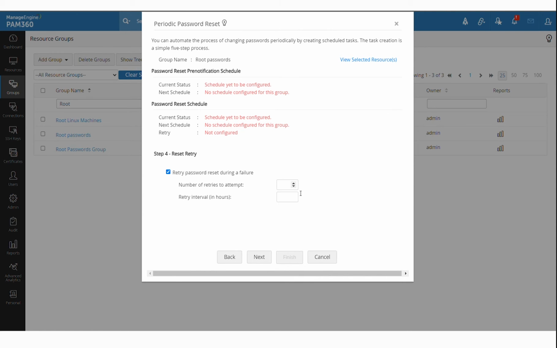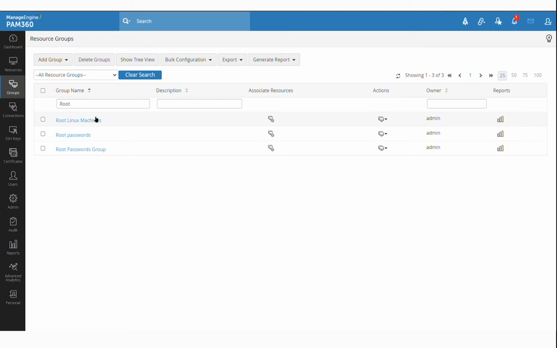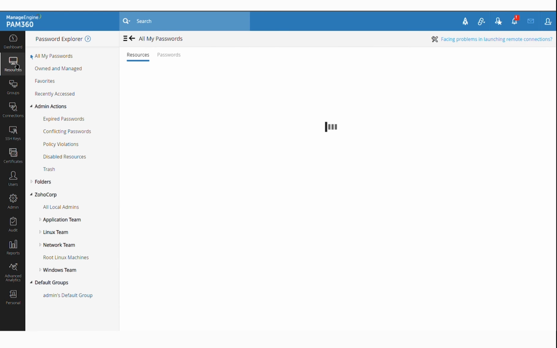You can also set up a retry in case some of your devices periodically go out of network and come back. Say for example, I will set up a retry of 4 additional attempts with a 5-hour window between each attempt. So for the next 20 hours, PAM will keep trying to hit that particular Linux machine and update the root password, and it will give up only after a total of 5 attempts. So the initial schedule and 4 more attempts to try to grab that machine and rotate the root password. So that is how you set up a schedule to reset the password of a collection of accounts.